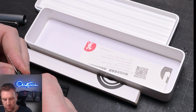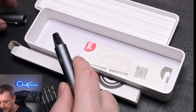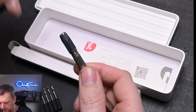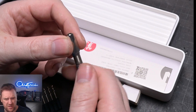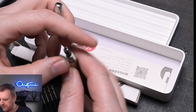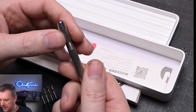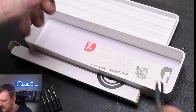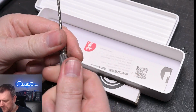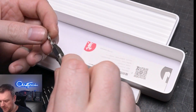If I do need to have a larger hole drilled, then I'll use this as a pilot hole, and then all I'll do is get one of my little, see, this is what I thought it would be, like the collet on the end. I thought it would be one of these that you get in the little pin vices. So you get an adjustable, swappable collet system with a pin vise. You just turn it around and you have a larger collet or a smaller collet. I know that's going to be slightly more awkward to manufacture and engineer into a little pen drill, but the fact that you can then have all sorts of different sizes of drills fit into the drill bit is a huge bonus. However, all I'm going to do, I'll drill a pilot hole with this, and then I'll grab my pin vise and open it up.